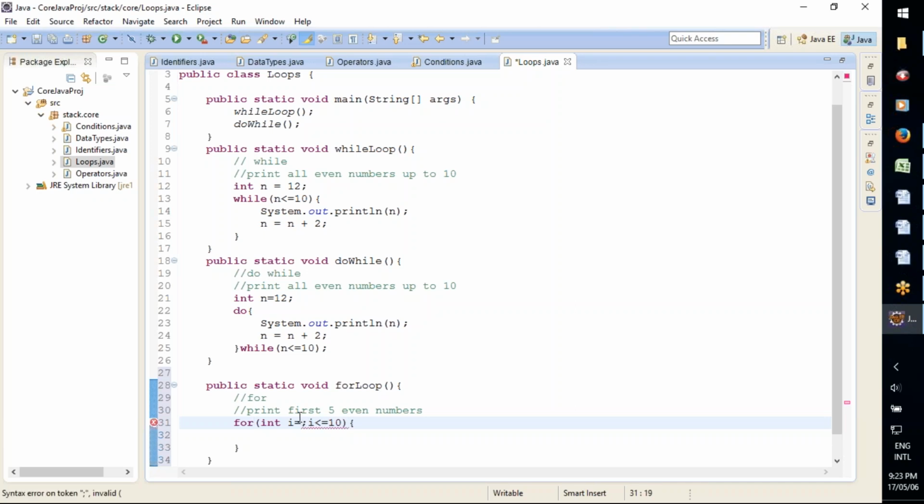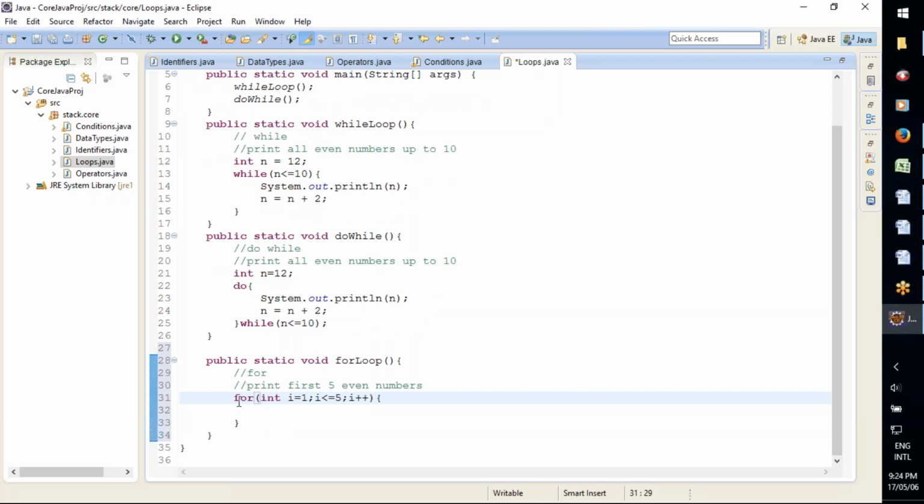Or I can make it like this also, guys. See, i is equal to 1. How many times do I want to run this loop? I want to run this loop up to 5 times. So I can define here i less than or equal to 5, like this. And what is the incrementer every time? i plus plus. It is the incrementer. That means i value will be incremented by 1, every time.